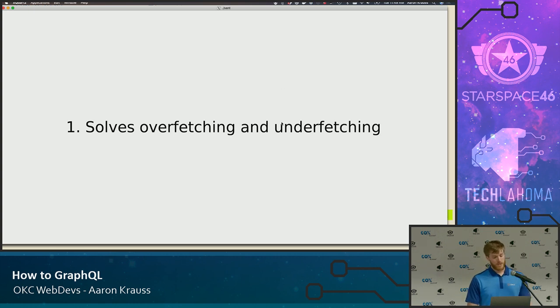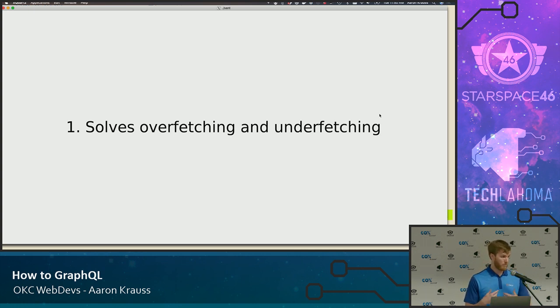It also solves the problem of underfetching because a lot of REST endpoints are single resource endpoints. Let's say I'm showing a blog post on this list page, all the blog posts, but I also want to show the user that wrote the blog on the same page. That could be two REST requests. One to list all the blog posts, one to list all the users, and then client side maybe I would match them up. I'm sorry, that's the underfetching side of this. I can't just make one request on REST to get all of the data that I need.